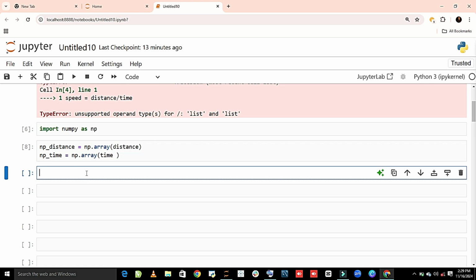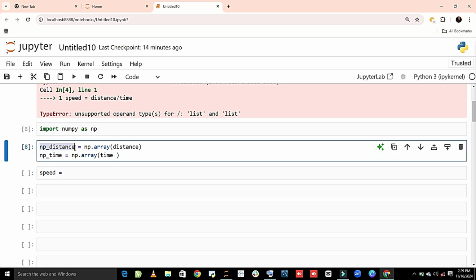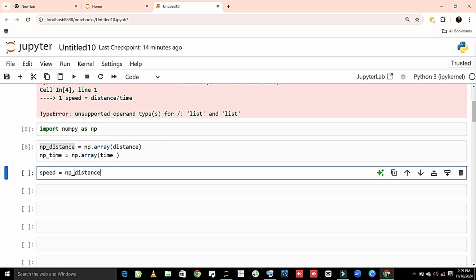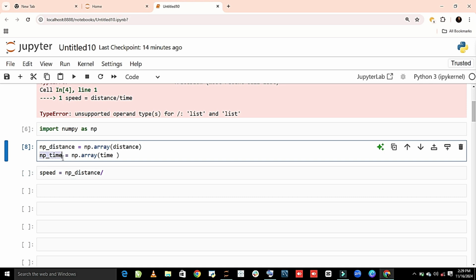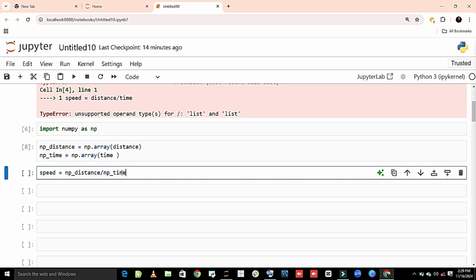Now let's see if we can carry out a mathematical operation on the entire arrays we've created. So let's say speed is equal to, and let's copy this and paste, and copy this also and paste it here.